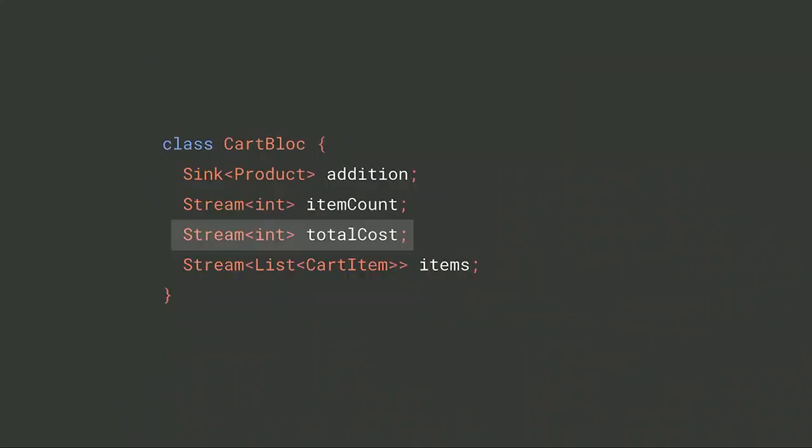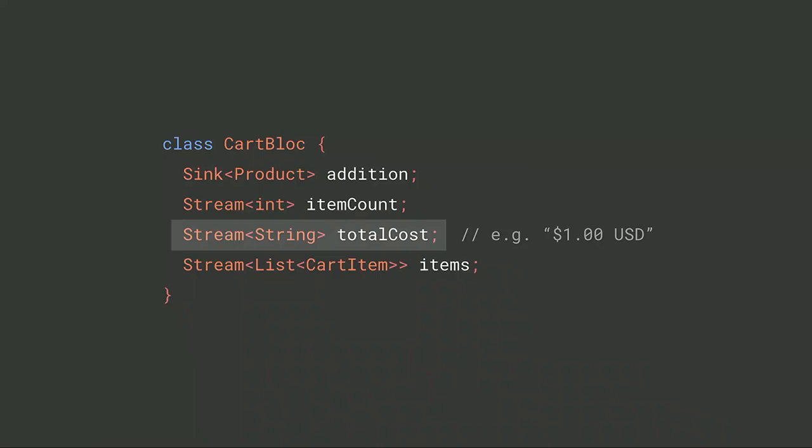So you can go back to your card block, and you can just change this to a stream of string that is already formatted. So whenever you want to show your total cost, you just stream the formatted one. And so you just reuse that same business logic that is inside the component now.